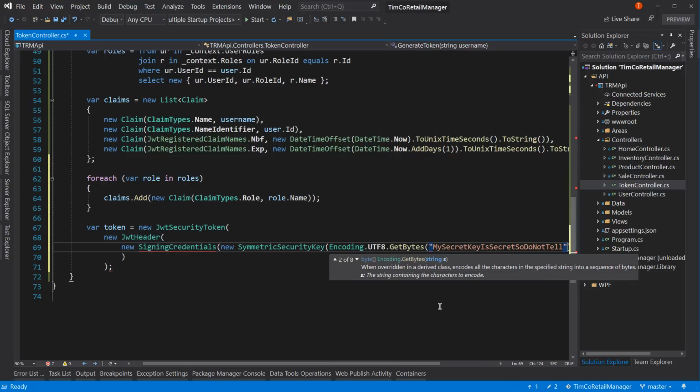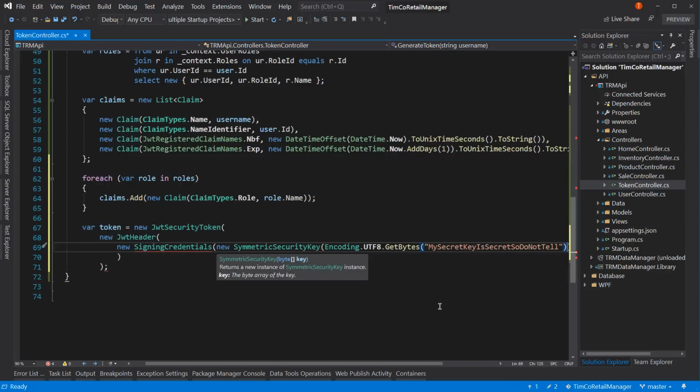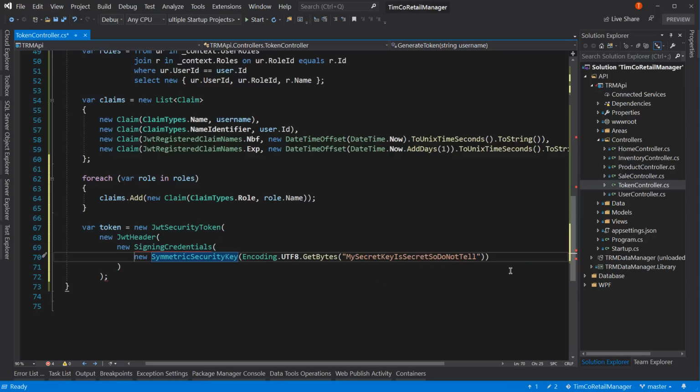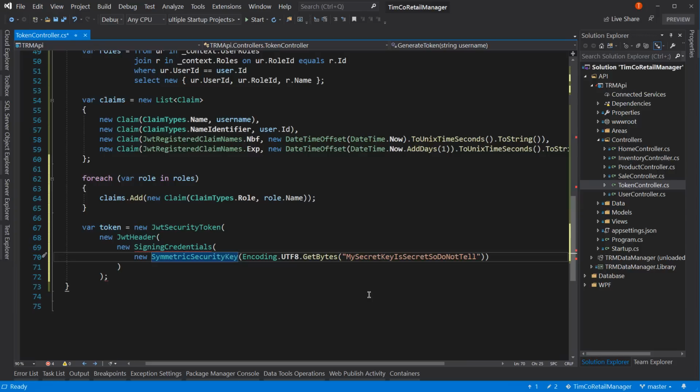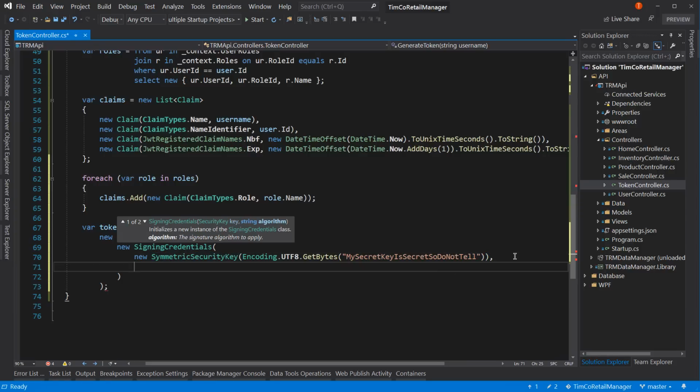Is that a good secret key? No, it's not. But don't worry, we're going to make it better in just a minute. And so I do need a new line here. It's just too much. So now that closes this out, but now we need to say comma and SecurityAlgorithms.HmacSha256.